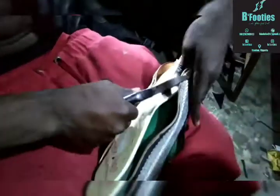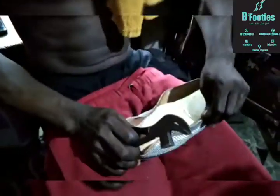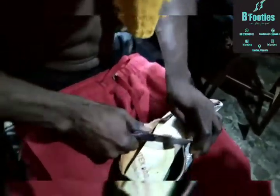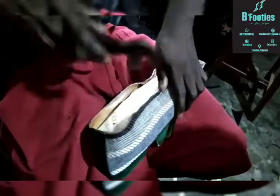Okay, this is our lasting process. As you can see, this is our lasting process. So after lasting, we mark out the cup sole alongside with the shoe, and we come together and we have a result. Okay, let's see how lasting is being done. Let's see what we have next.